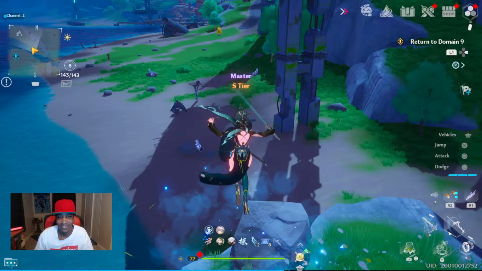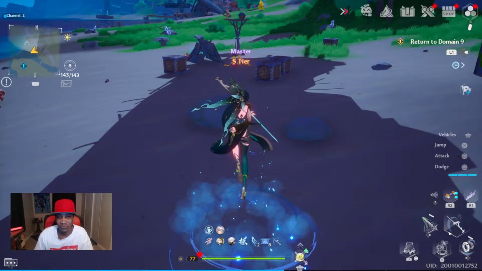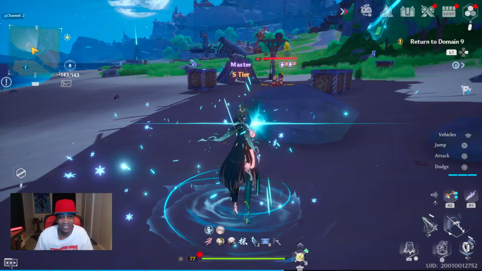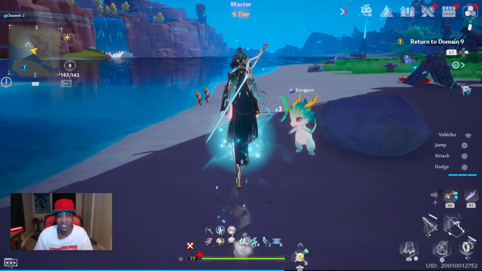I mean, she dives, but how do you actually fly? Because triple jumping is not working. Like, does all she do is just dive, or can she fly up? Hold attack? Double jump? And brother, I'm double jumping, and then jumping, it's not working.